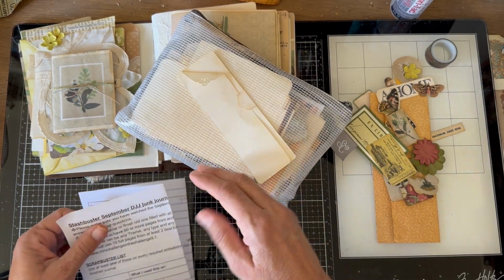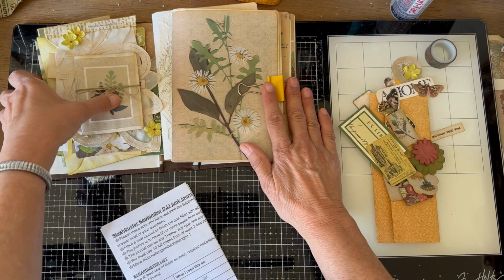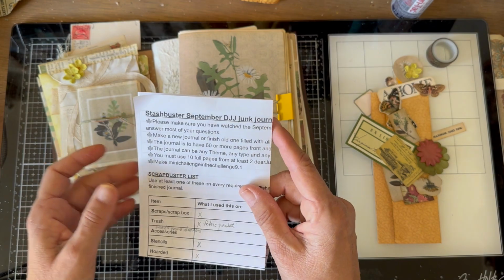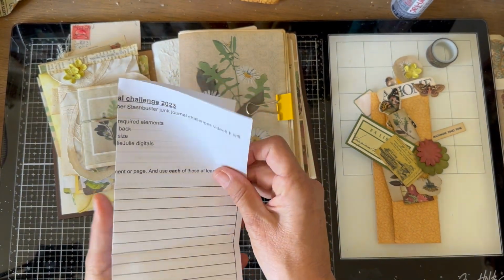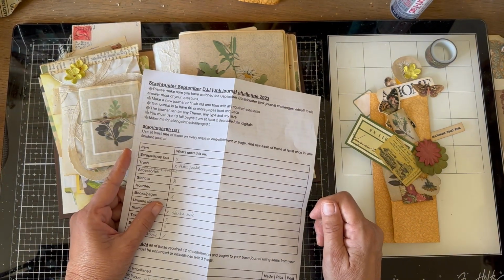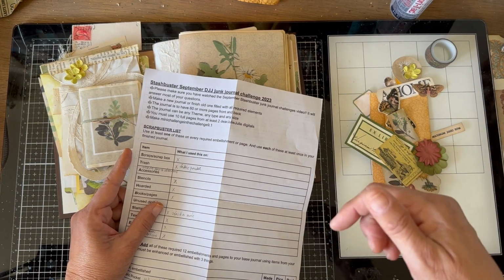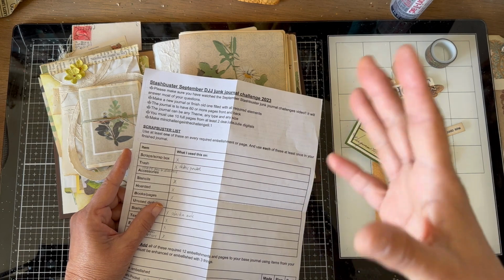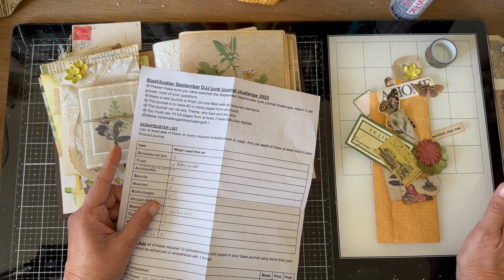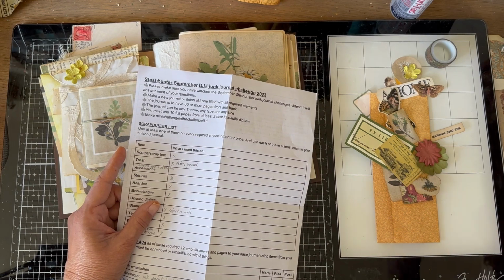I thought I would do this today because I'm working in this pretty autumn journal, and it's for the Stash Buster September Dear Julie Junk Journal Challenge 2023. Julie has a challenge every month, and I love them. I've been doing her challenges now for several years. And many of the journals that I have in my finished journal playlist are because of her challenges. But her challenges are always a challenge for me. Sometimes they drive me nuts. I have to admit that.